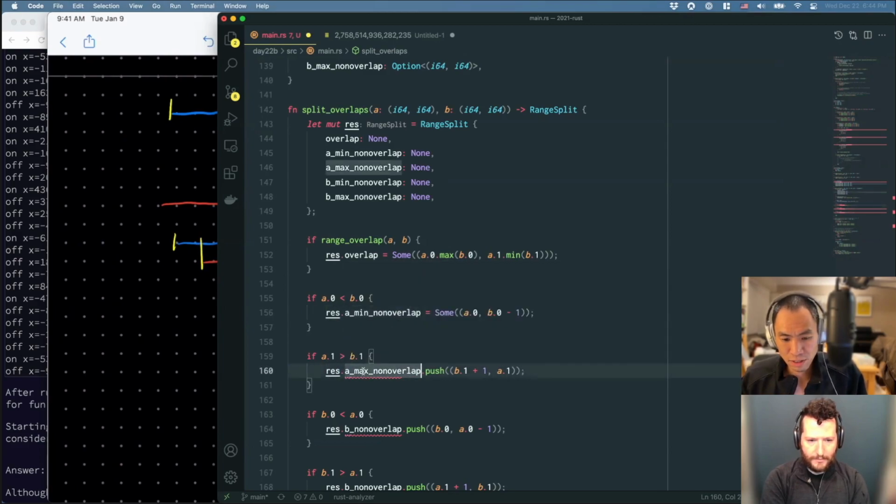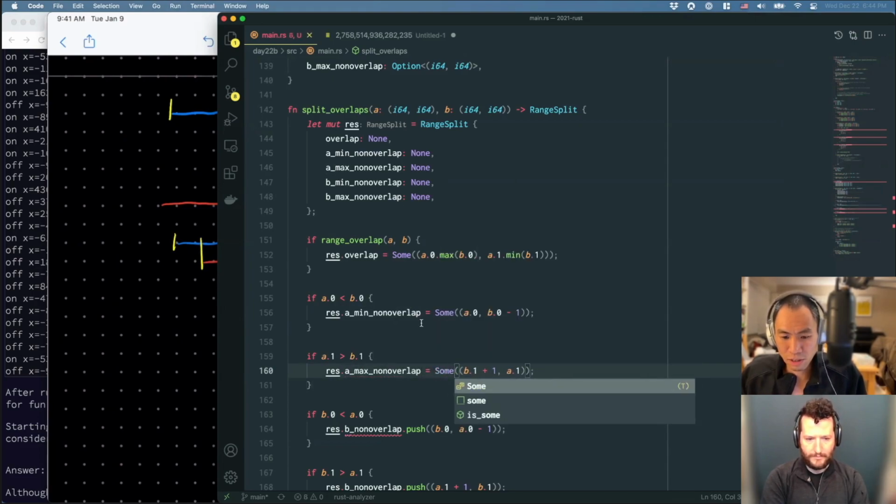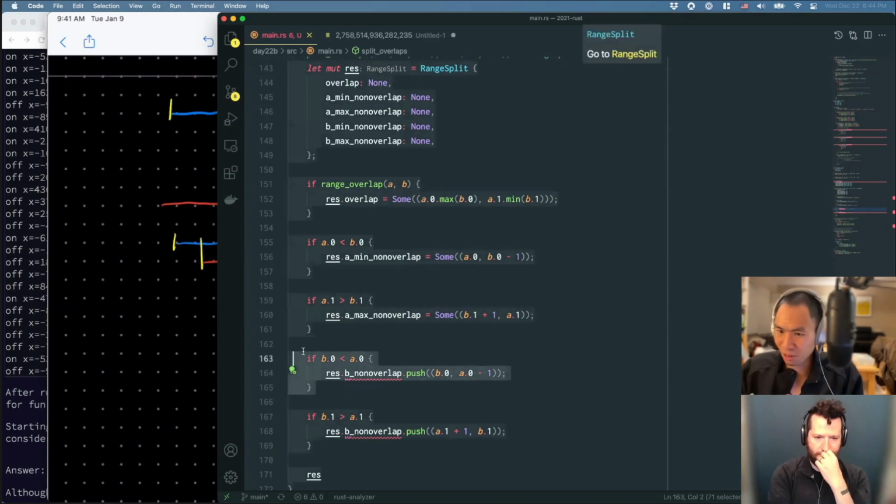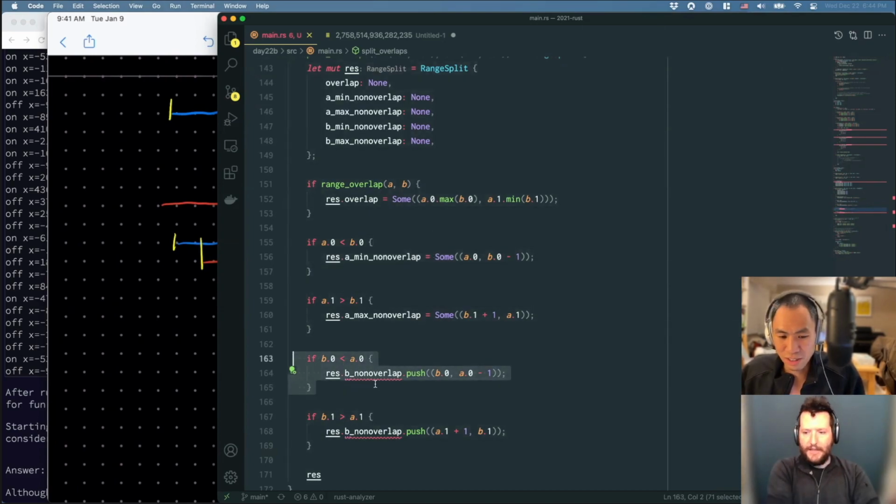Similarly, on the maximal side, a max non-overlap. You can see I'm overwriting code over here, but essentially I had the logic in there. There was just some information loss, because if you push it onto a vector, you're not sure which side it's hanging off of.